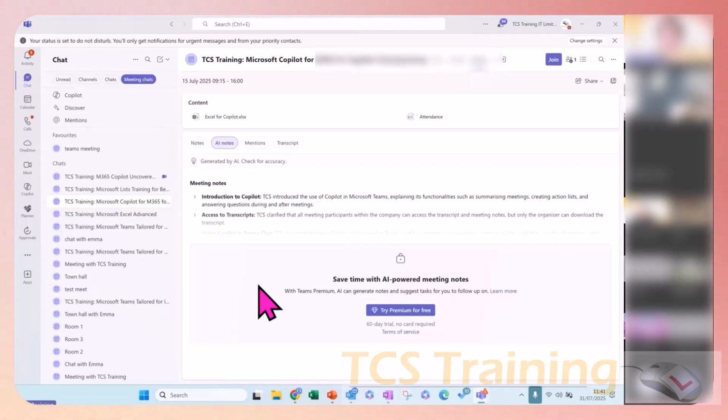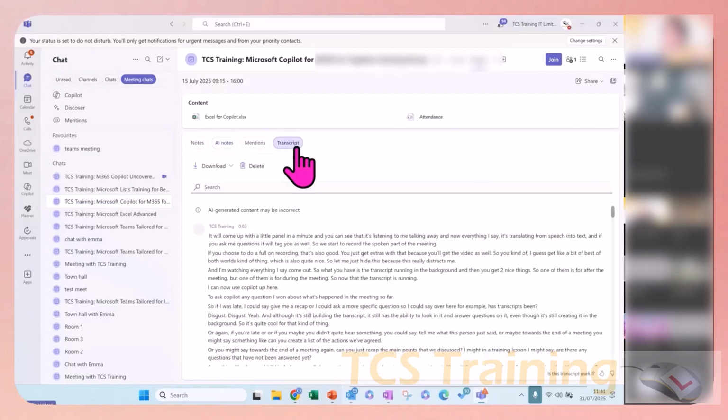Now, again, if you have the fancy version of Copilot, which is all singing, all dancing, it does this for you. You come here, it creates your notes, it's all ready to go, nice and easy. If we're working with the more complementary version, we find here transcript, and then we go ahead and we download. Now, it's only the organizer who is allowed to download, but of course, there's no reason why you couldn't then put that in the chat for everybody else to then have access to. So download the transcript, it pops it inside your downloads folder, share it with people in the meeting if they're going to use Copilot too.